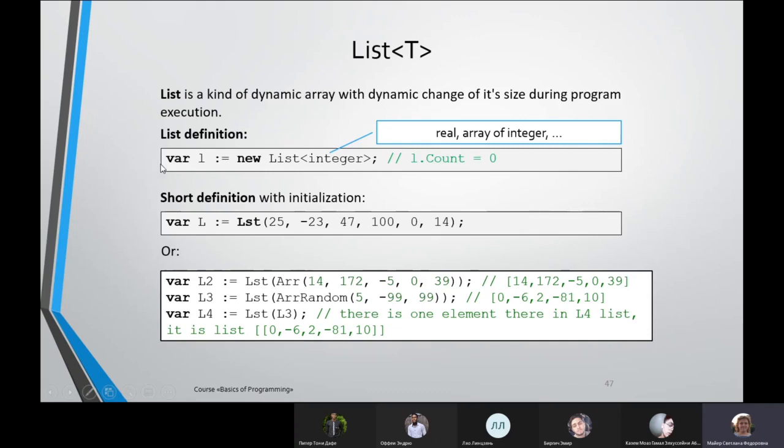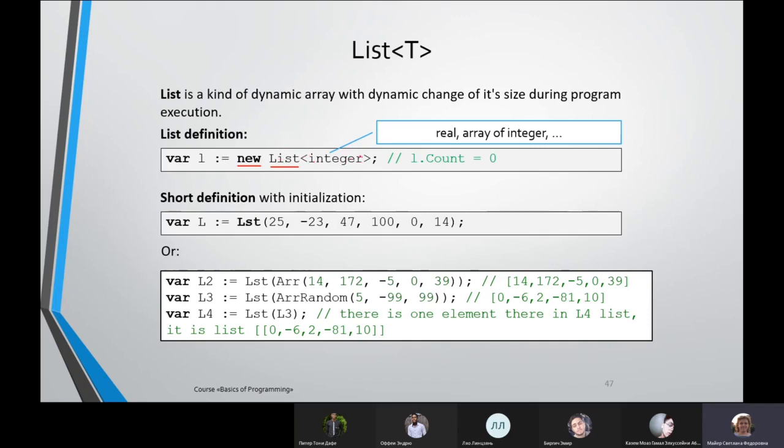And the first line here, we have the variable L, and the variable L is a new list. So we have a new keyword, and we say to compiler that it will be list of integer type.